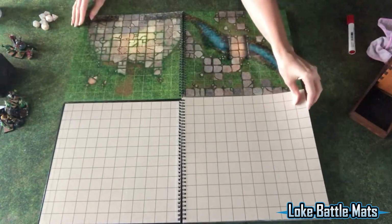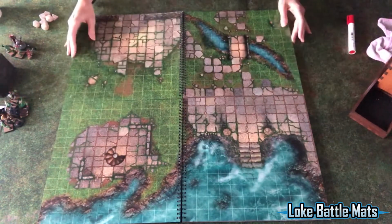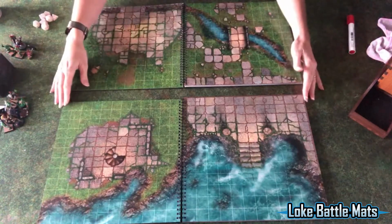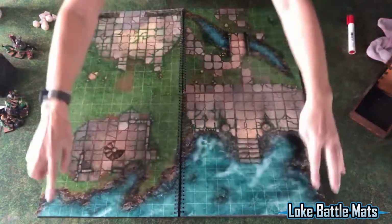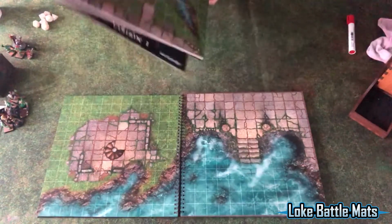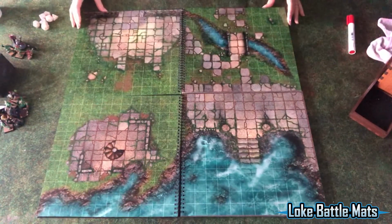So working through them, as you can see, what we have designed here is 2 complementary books. So I'll move them apart a little bit so you can see where the middle is. But you have here a set of dungeon entrance maps, which, as you can see, work together as a 2-foot by 2-foot map by using both pages of all the books. But equally, you can also just play each map page individually by itself, or even a single book playing across just the 2 maps. So you have all the options here.